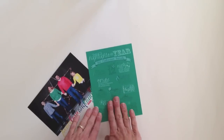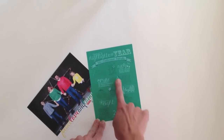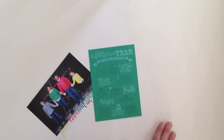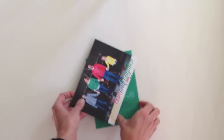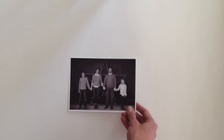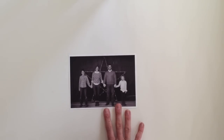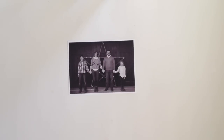My layout today is inspired by this card, and I plan to use these little groups of text along with our family photo to document our highlights of the year. But rather than use the clip art on my card, I'm planning to use die cuts and lots of little embellishments along with the text, and together they'll create a dimensional infographic. Because my page is going to contain a lot of text and small graphic elements, I've opted to print my photo in black and white. I'm planning to use a lot of pattern and color in the infographic, and I think a colored photo might be too challenging to work with.